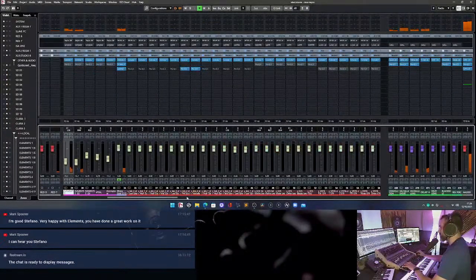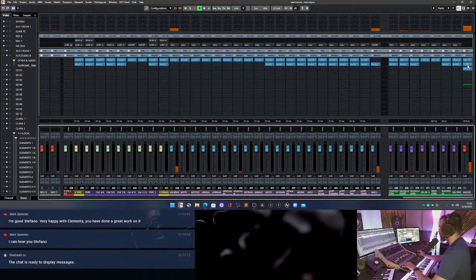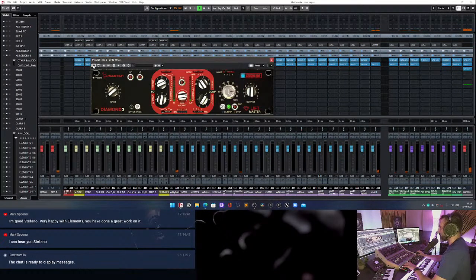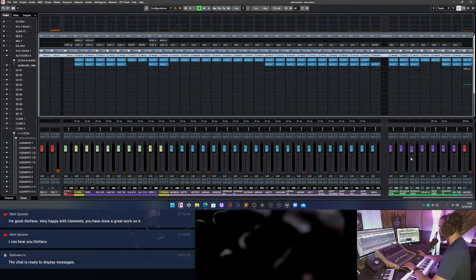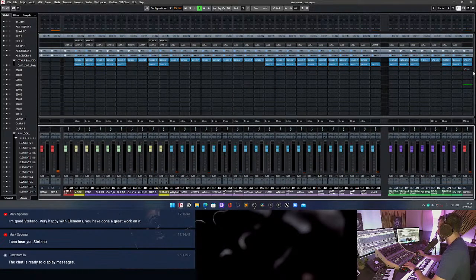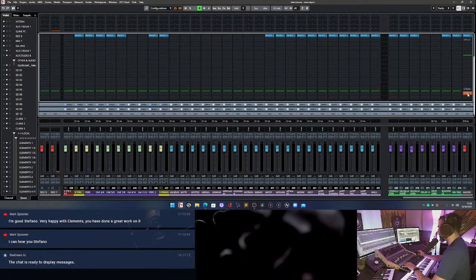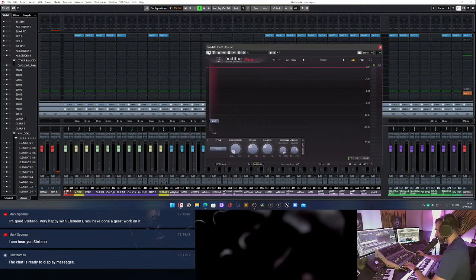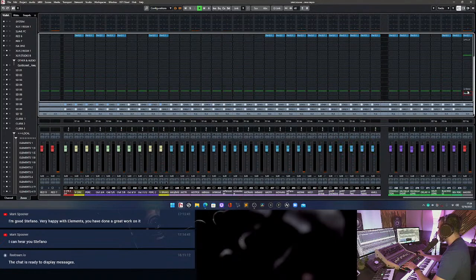Okay, now I set off my acoustic audio plugin here, so I can play, because I want to try to play elements. I set off also this one, FabFilter L2.